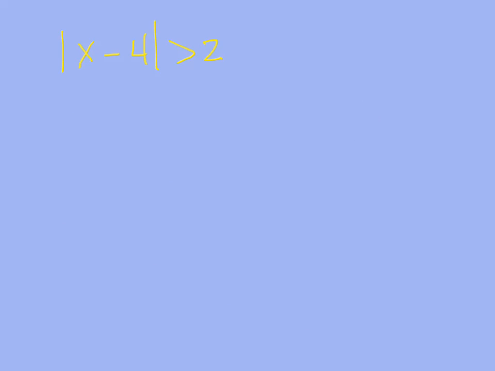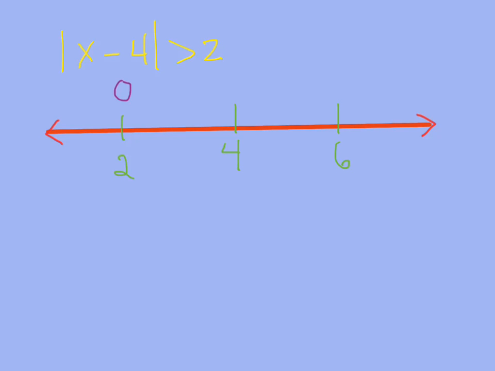Okay, so let's see how this would work with an absolute value inequality. The absolute value of x minus 4 is greater than 2. So we put our number line. Our center is going to be positive 4. And then first we're going to put down the two numbers that are very important, which are 2 away from 4. That would be 6 and 2. We put an empty circle over 2 because notice there is not an equal sign under the inequality. So we're going to put an empty circle on 2 and on 6.